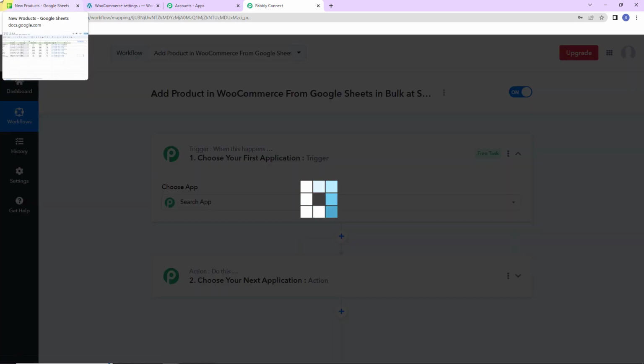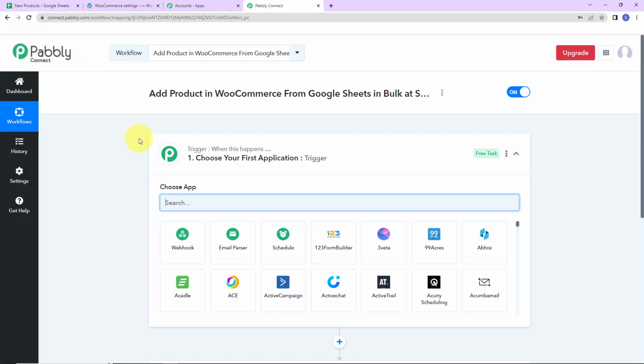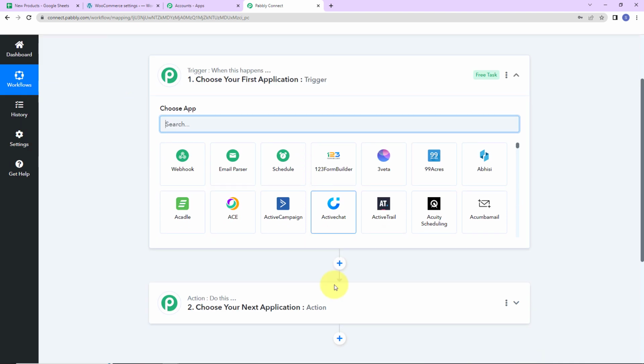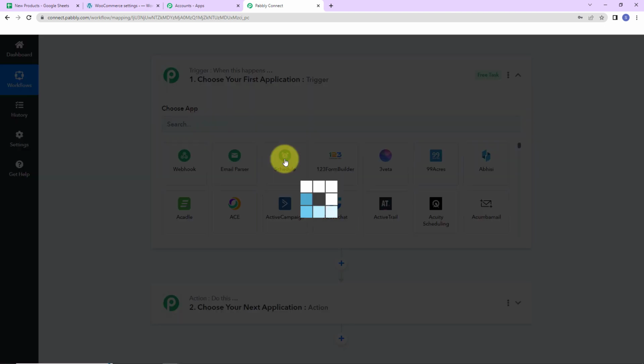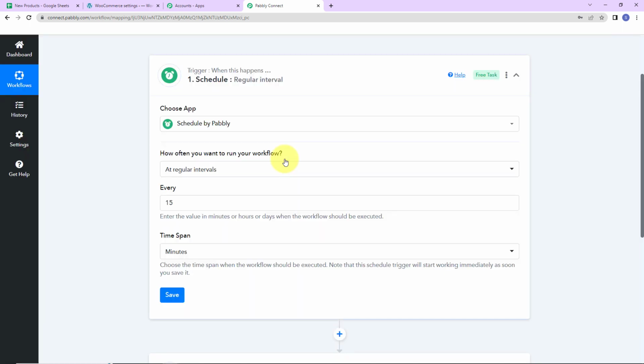So as I do that, here we have reached another window which has got two extremely important events. One here is trigger, another one is action. Now triggers and actions are basically those two principles or concepts on which this entire automation works. Trigger is when this happens, action says do this. Basically action here is the response of your trigger application. Now as per this integration, I want this workflow to run every day. So first I'm going to use a feature by Pabbly which is schedule, that is going to make this workflow run as per the schedule decided.